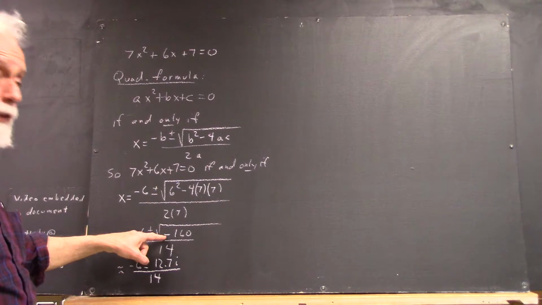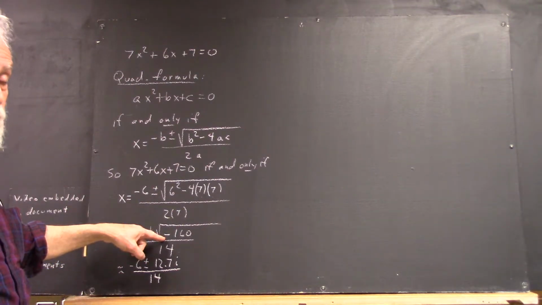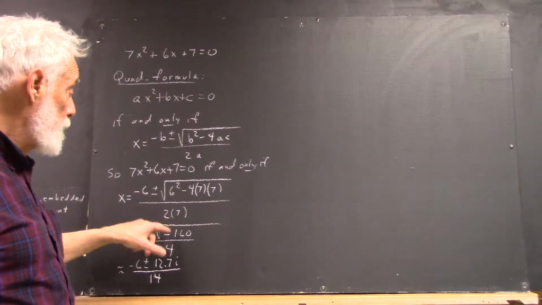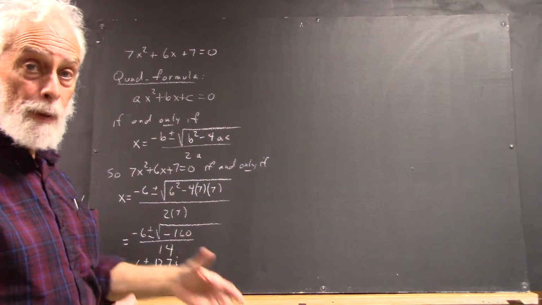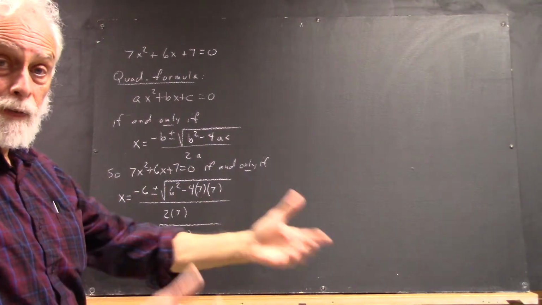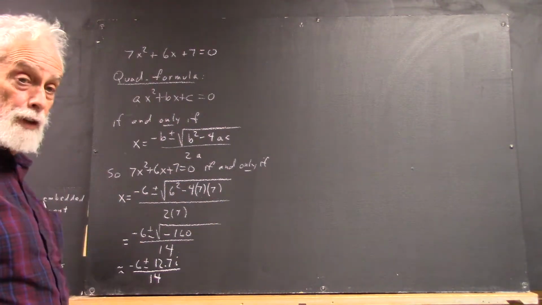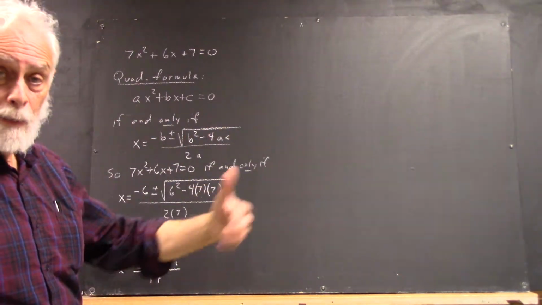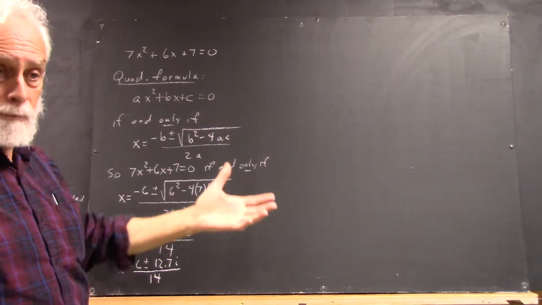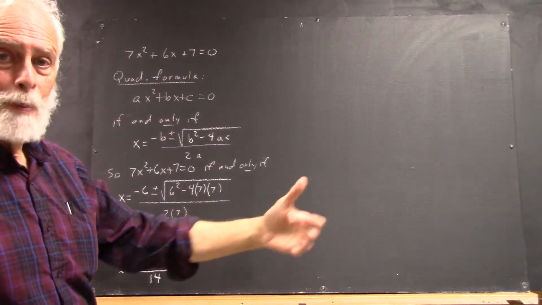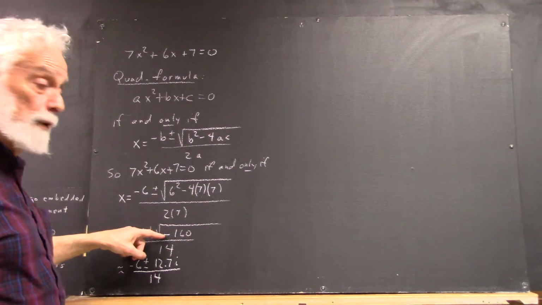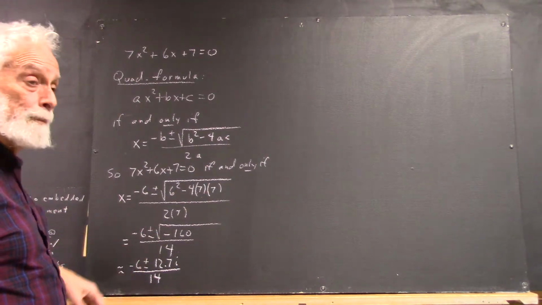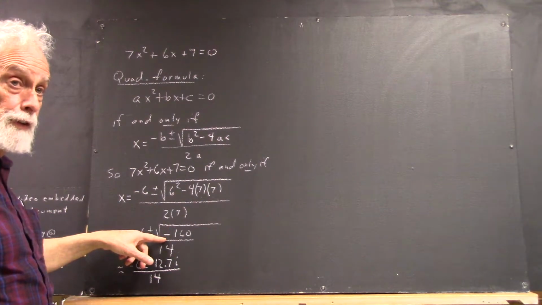The bigger thing to worry about is the fact we have a negative here. Now the square root of a number is the number which you multiply by itself to get that number. So the square root of negative 160 is some number which multiplied by itself gives you negative 160, but when you multiply a number by itself, the number is either positive, in which case the number times itself is positive, or it's negative, in which case the product is still positive. The product can't be negative, so you can't have a real number whose square is negative 160. So the square root of negative 160 is not a real number.